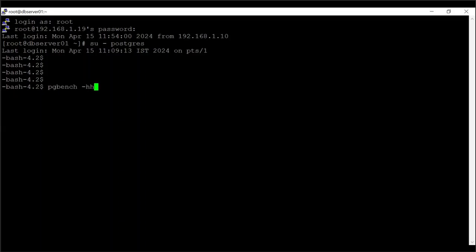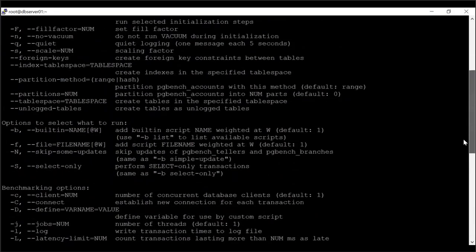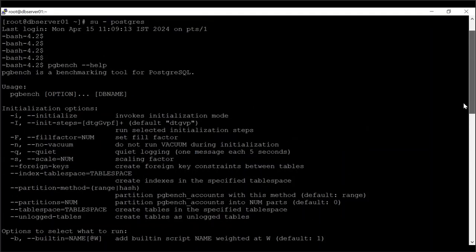We can just use --help to see the list of options we have. If you see, first we need to initialize pgbench. For example, you have a database and you want to initialize pgbench on that database. When you initialize, what happens?